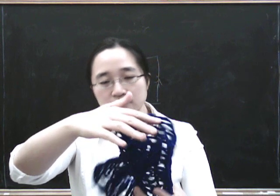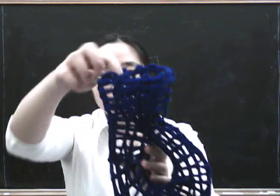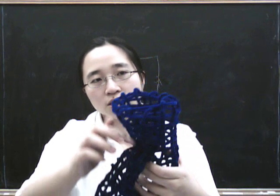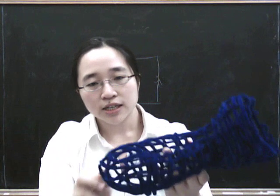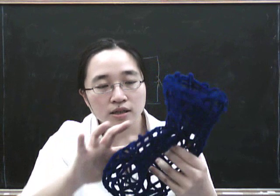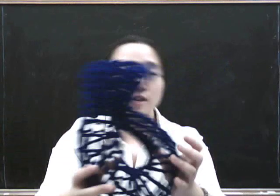What you want to do is follow one pipe cleaner around — one of the sort of vertical pipe cleaners around — and you'd actually end up going around twice. So that one goes up there, comes down here, it goes up there, and now it comes down here, and goes up here, and then it meets this one again. So you'd sort of go around it twice, and then when you cut it open, you would find that you had a Möbius strip back again.